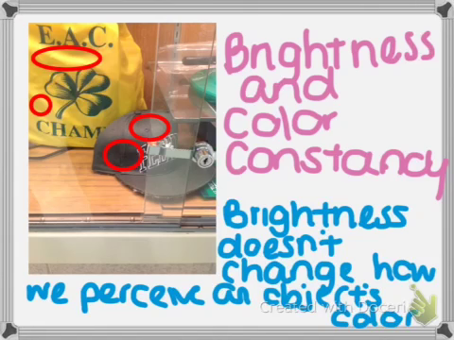Brightness and color constancy shows how we see an object as the same color regardless of how much light is present. In this image, the bright light casts shadows and changes in color on the hat and bag. We don't perceive the hat or bag to have completely different colors than if we were to take them out of the brightly lit shelf, but recognize that the hat is still green and the bag is still yellow regardless of lighting.